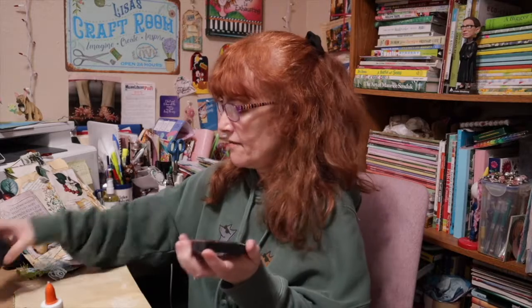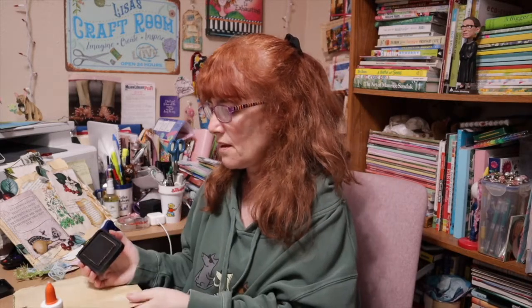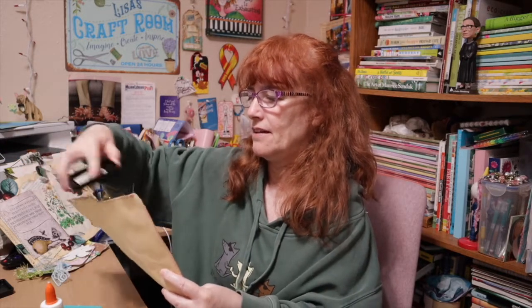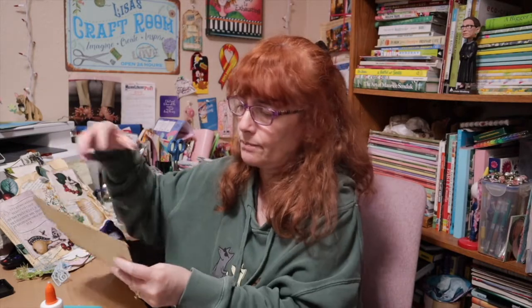Okay, we're back. I've got my ink and my glue. And what I'm going to do is I'm just going to ink around the edges. Even though I've sewn the edges, I want to add a little more depth. And just inking around gives it a little more depth that somebody will look at and go, oh, wow, that looks really good. And they won't know why.